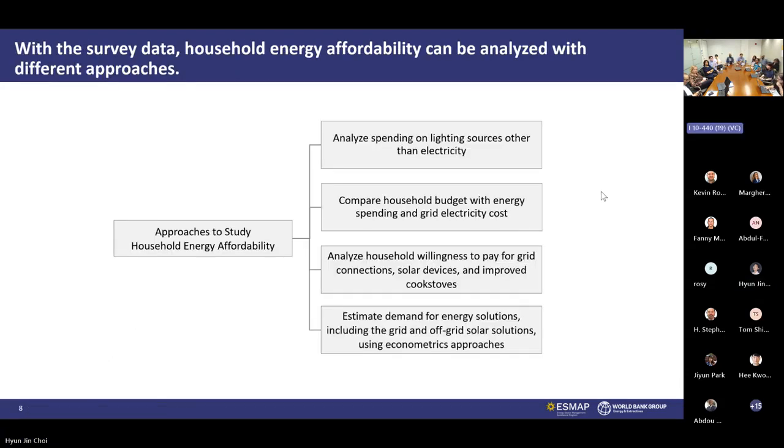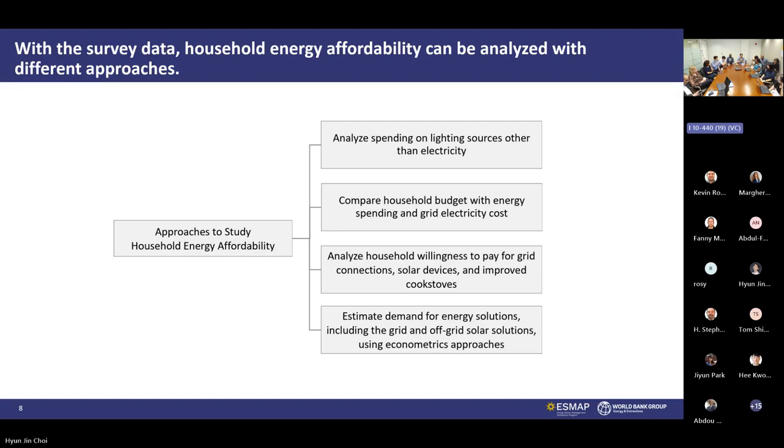All right, thank you so much. As Kat mentioned, we are working on the MTF survey, and whenever we do an MTF survey, we can see some gap between the traditional approach, when we are measuring energy access in terms of a binary indicator, and the MTF. We can see some difference.